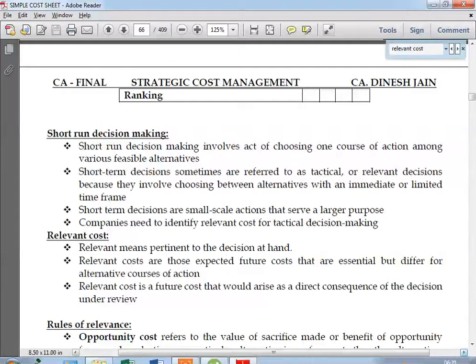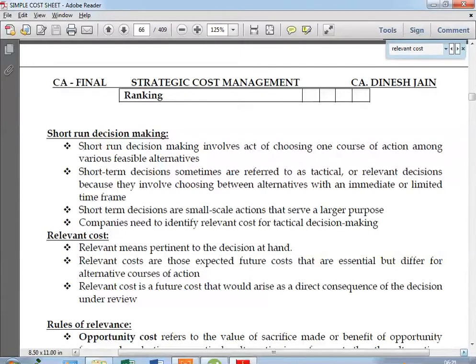Relevant, irrelevant. Irrespective of what happens, you still have to conduct a survey, whether or not you decide to set up the plant. You will incur the expense either way. So it has to do with the future course of action. Here you incur this cost whether you set up the plant or not; either way you have to spend the money. So whatever you said is perfectly right.